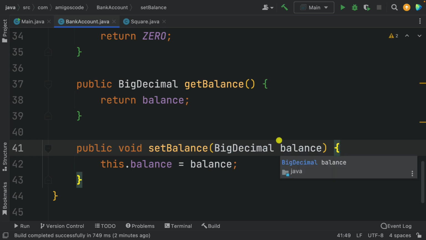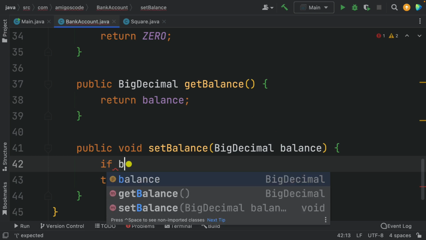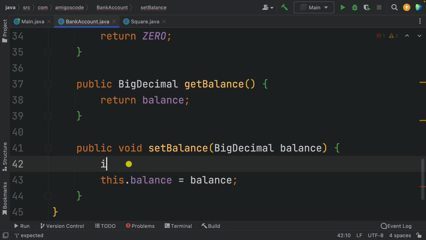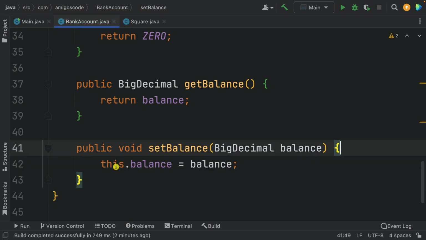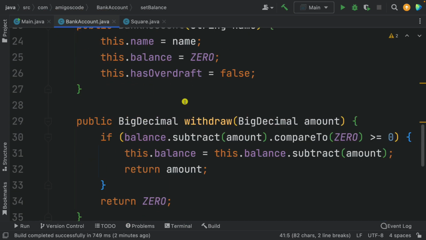If they try to set a balance bigger than the limit, you can say if the balance equals the limit, then maybe you don't want to set the balance. Otherwise, you can set the balance in here. So at this point, you have full control of how you can set the balance. This is how you should do things.